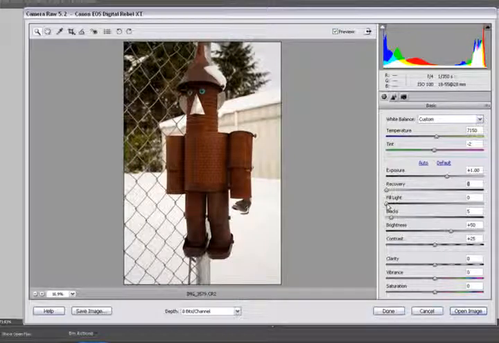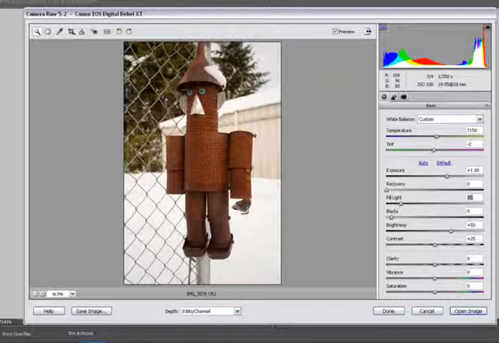So fill light is how much of this darker area we want to show. That's what fill light controls. So if I start bringing that up, you notice that I'm starting to get more detail in here and more detail in the dark trees in the background. I'm filling in what's called the fill light. I probably want a little bit, but not a whole lot.